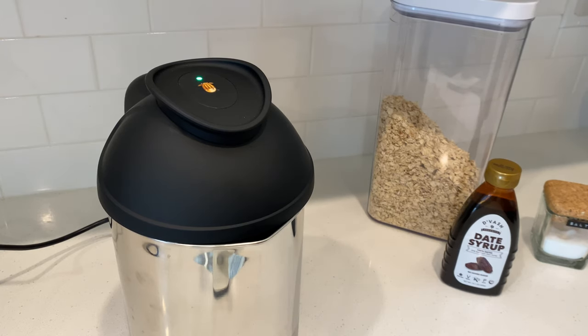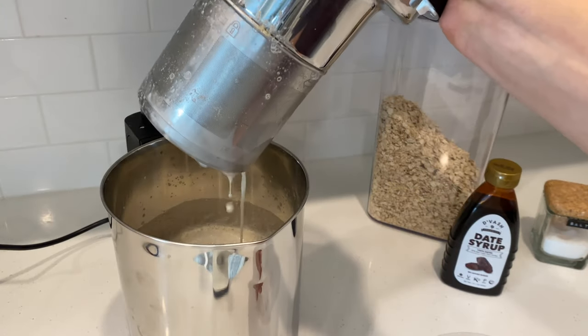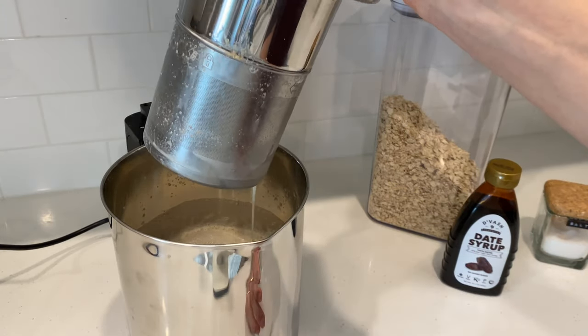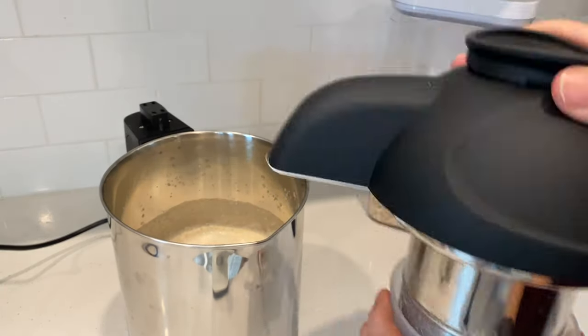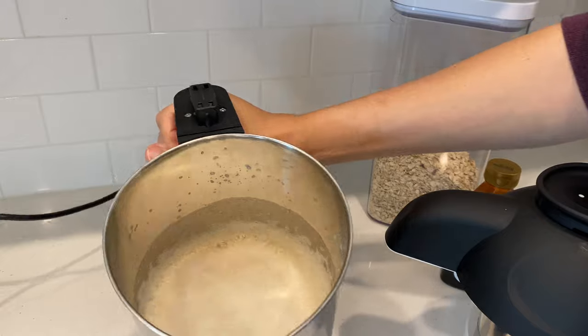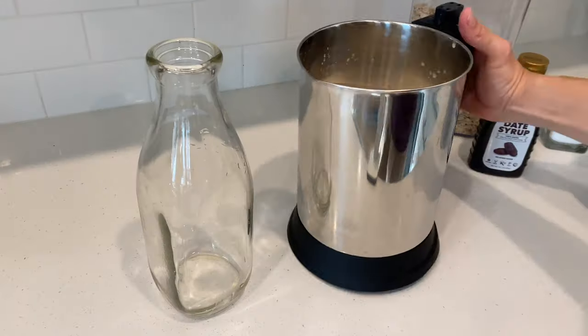To blend, you simply press on the cow button at the top and it will do 3 short cycles of blending with some off time in between. The top green light flashes while the machine is working and it will be solid green once it's done. A last big pro about the Almond Cow is that you can actually use it for many things other than just milk, like soups and tea.